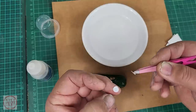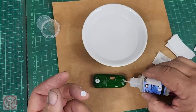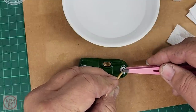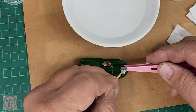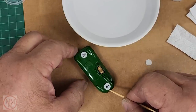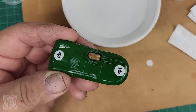And they seem to take, I don't know whether it's because it's old, I mean, I've had these papers for a couple of years now, but they seem to take forever to separate the decal from the backing sheet. They're not like normal professional decals. They're very fiddly to separate and to handle without tearing them. If I could have, I would have bought some professional ones, but I think these are probably as good as you could buy. Maybe they're the wrong size, but apart from that, they're pretty good. I actually think they look better than the originals. Look at that. What a sweet little model.